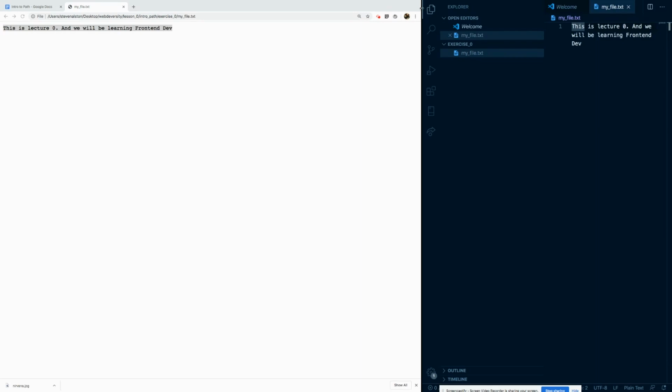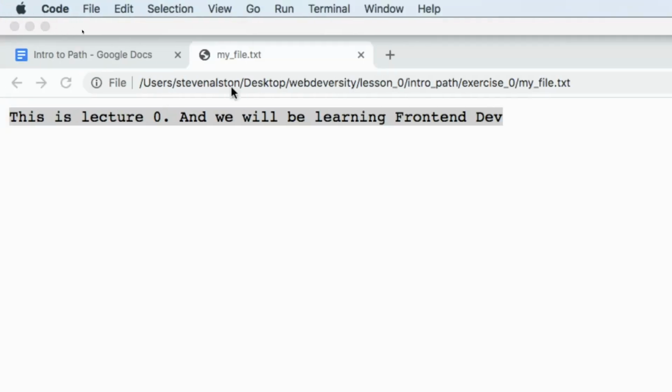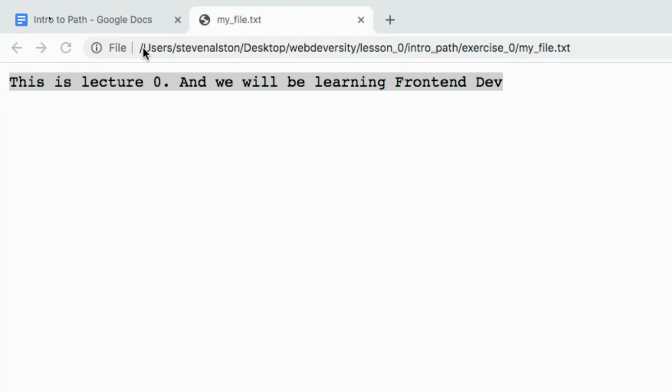Also quickly, I want to take a look at this path. Let me get the screen a little bigger again. If we look here, we see the path to this file. Here, this is pretty much the root directory for my computer, my hard drive.